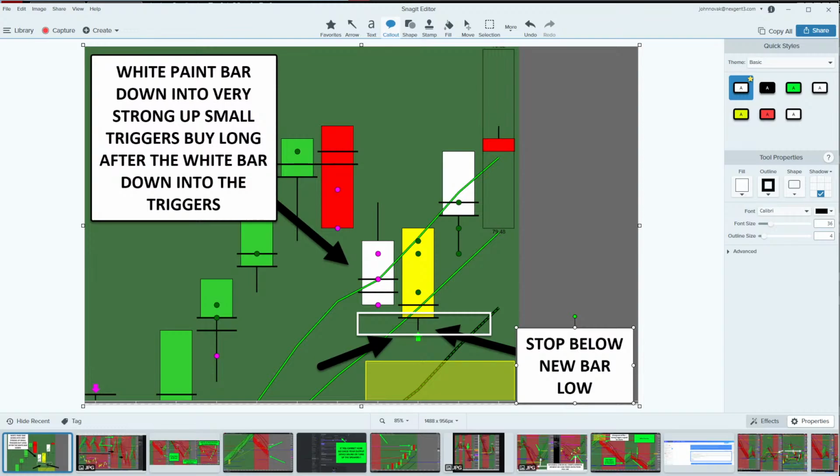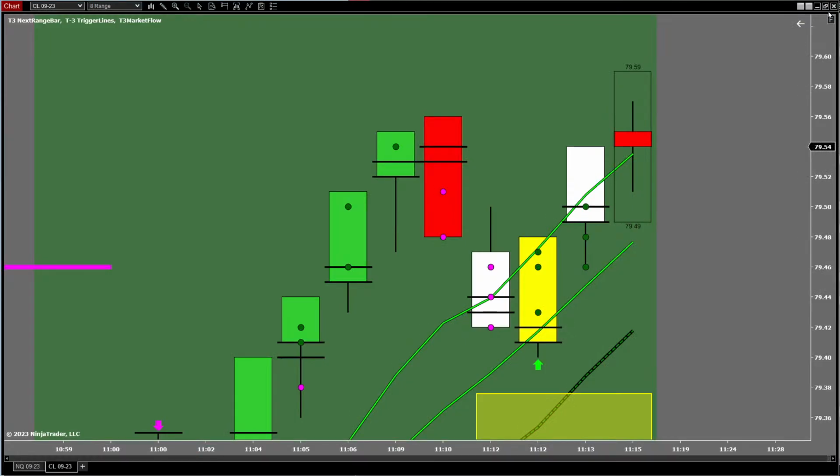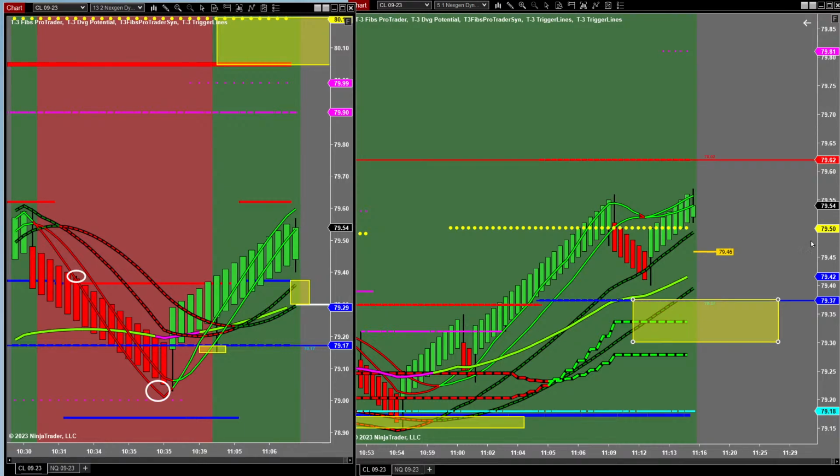How's that for a little market flow magic? Go back and study it on your chart. Now, contextually, you have to have all the other things correct, right? You have to be looking for a long trade. You can't just do that willy-nilly out in the middle of anywhere. But if you did it, then you're long right here.